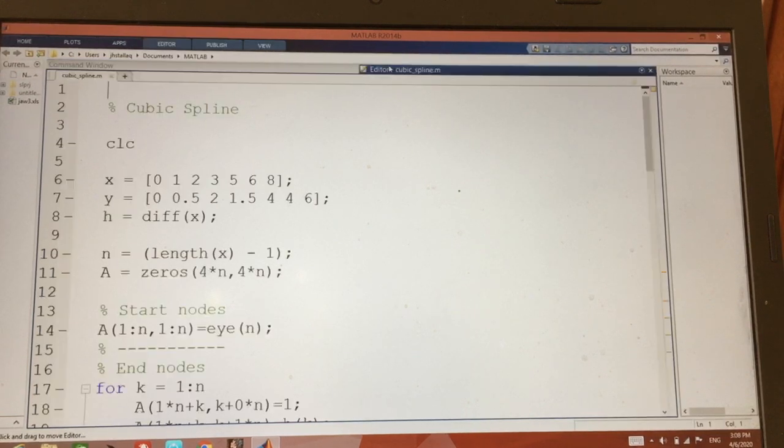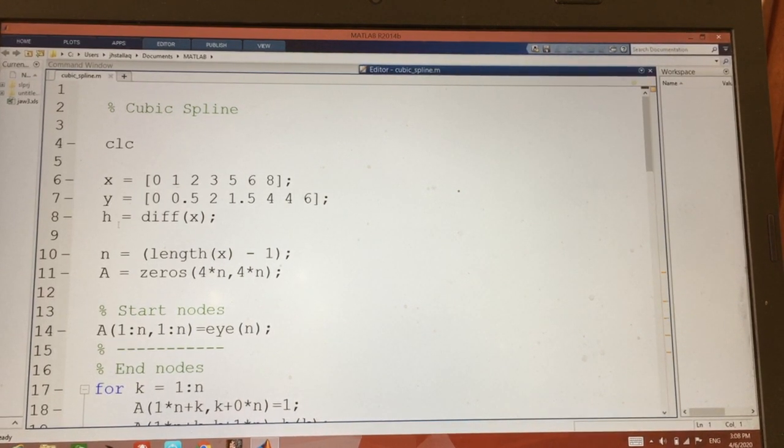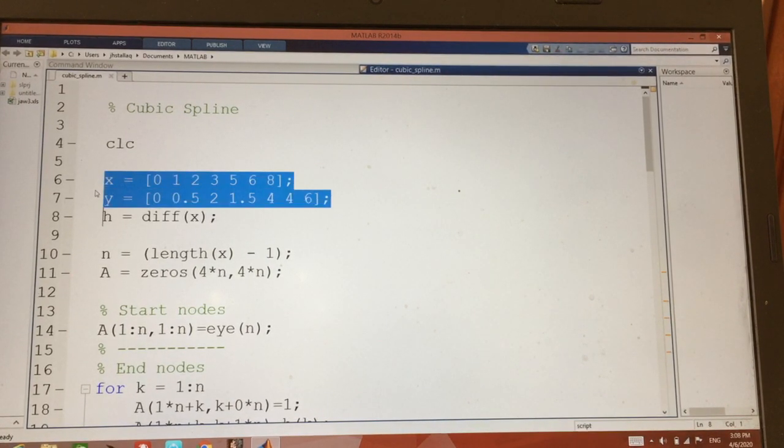Now, in the MATLAB program, I arranged a file. I named it cubic spline. For example, here, xy, we define what is x, what is y. Let me just delete that.